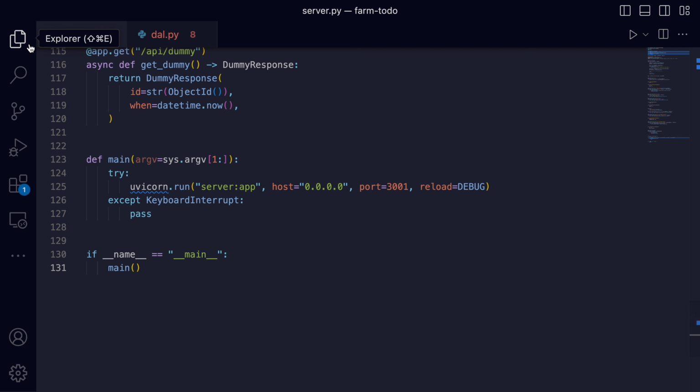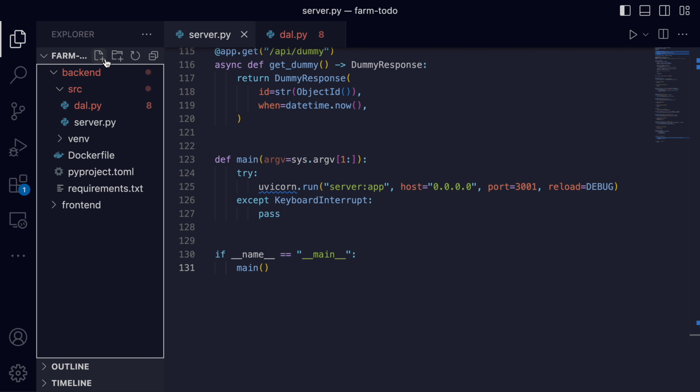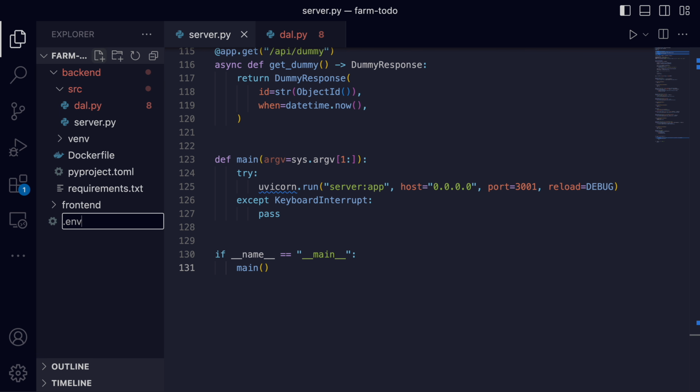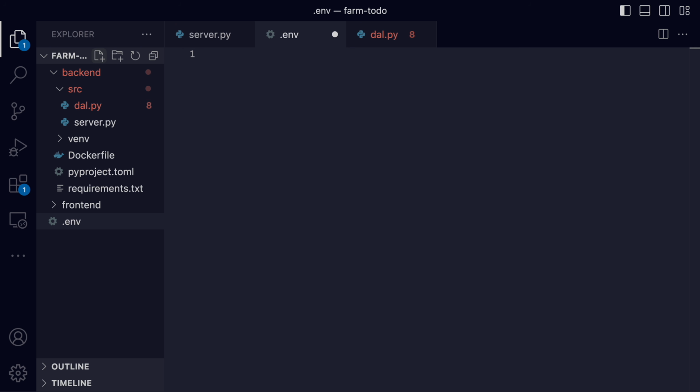And now we're going to need this URI for our environment variable. So in the root of our directory, we'll create the .env file, and then we'll create a variable, MONGODB_URI, all capital letters, equals, and then we're going to put quotation marks around this and put our URI that we just copied. We're going to have to make sure that we put in our password. Again, I'll be changing this later.